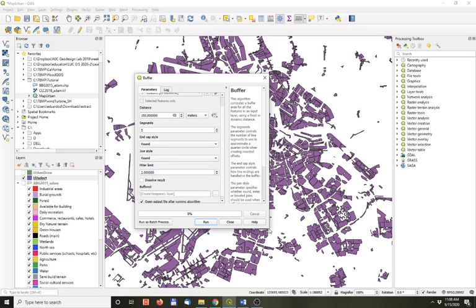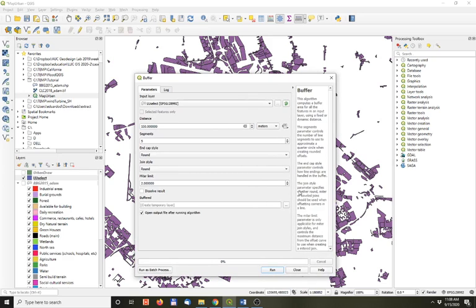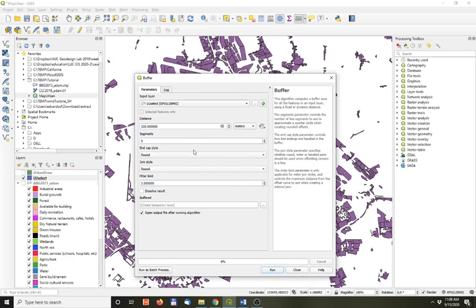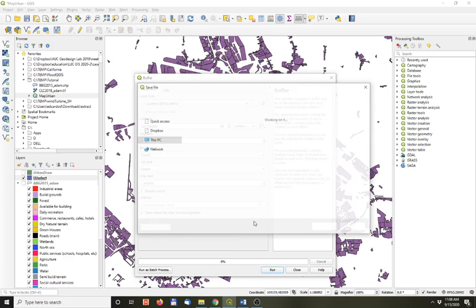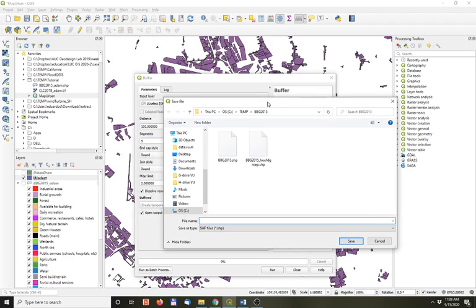You can always read here what the different parameters mean, the segments and cap. I think it's interesting for you to know. And this is important. We should dissolve it because we want one area instead of individual buffers of all the areas. I recommend that you always save to a file because if your computer crashes, you still have the data.